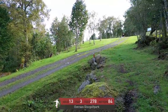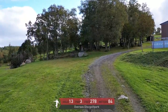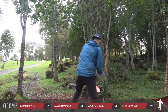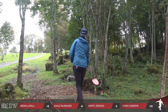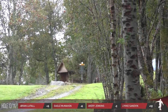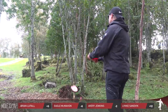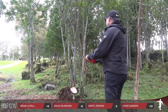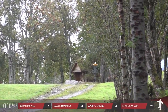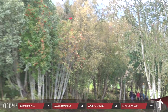Moving on to hole 13, a par three, 278 feet, with a right-to-left slope. The ideal shot is a turnover; you can make a forehand work but it becomes very tight because of the trees on the right side — it almost makes you throw a super sawed-off shot because there are also some trees on the left you can't hang a forehand out wide. I kind of go for a more sawed-off look, and I'm almost falling off the tee pad just to get the right angle. There is out of bounds on the left side — as soon as the ground drops off, that becomes OB.